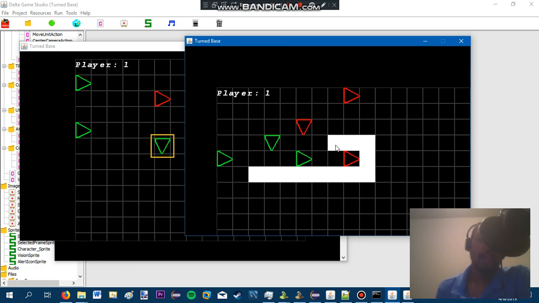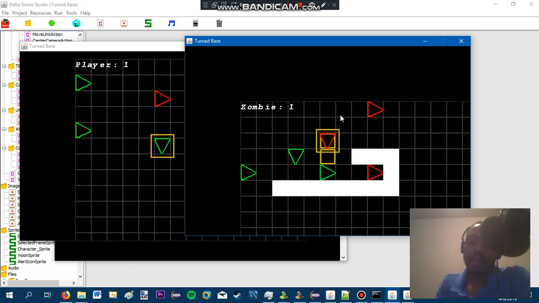Default behavior for a zombie, if it doesn't have a target, it's just going to pick a random direction to move in. So you'll see at first this zombie is going to move in any random direction, so will this one, until it sees this unit over here. Let's go ahead and go to the next zombie's turn.